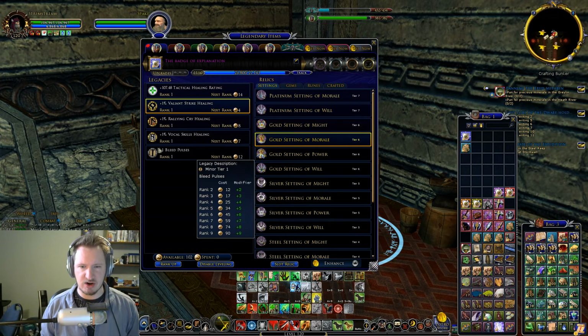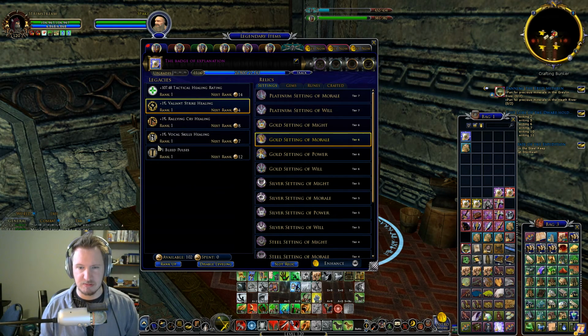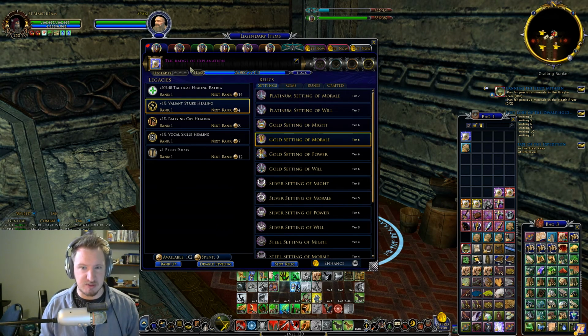The important thing to note here is this has a different color. This border here and this border here are different. This gold border means it is a major legacy, and this silver border means it is a minor legacy. Major legacies just pull from the major legacy pool, and minor legacies pull from the minor legacy pool. It's not that minor legacies are bad, they're just different. And the reason why this is important is because later on, you'll be able to get legacy replacement scrolls, and I'm going to show you how to do that.